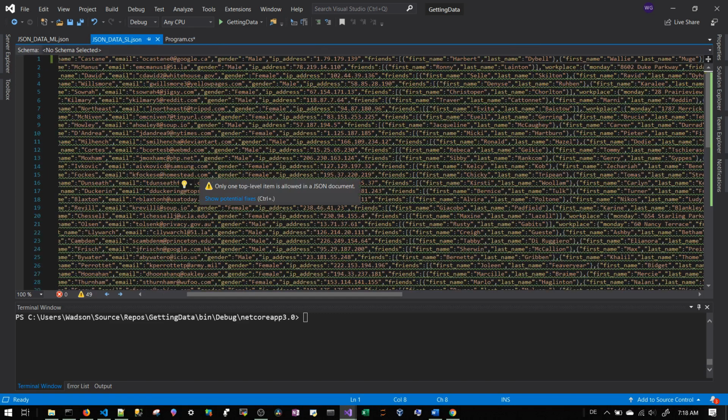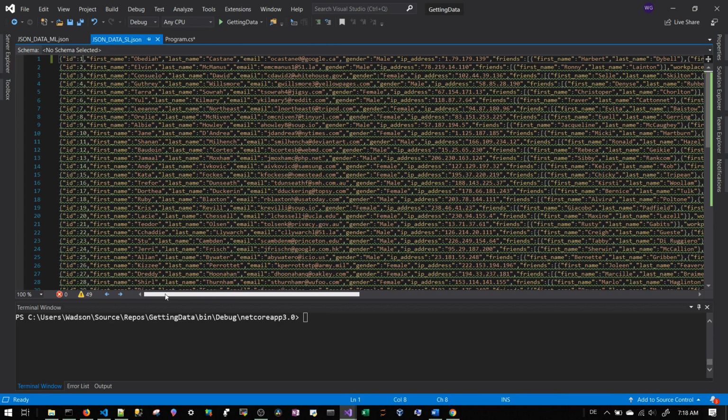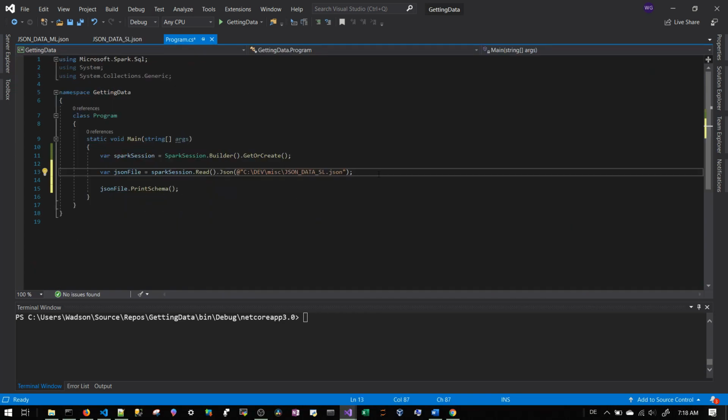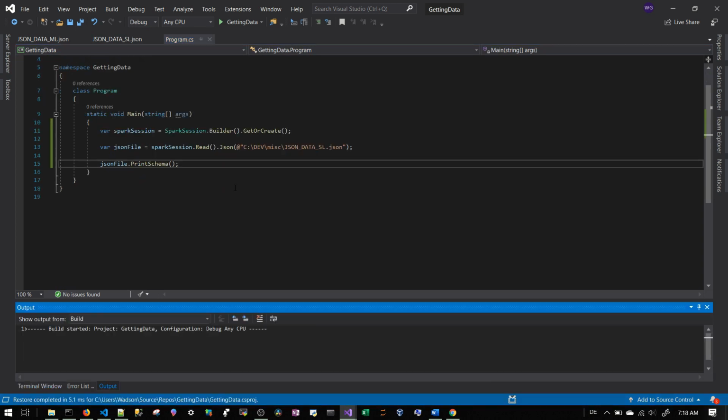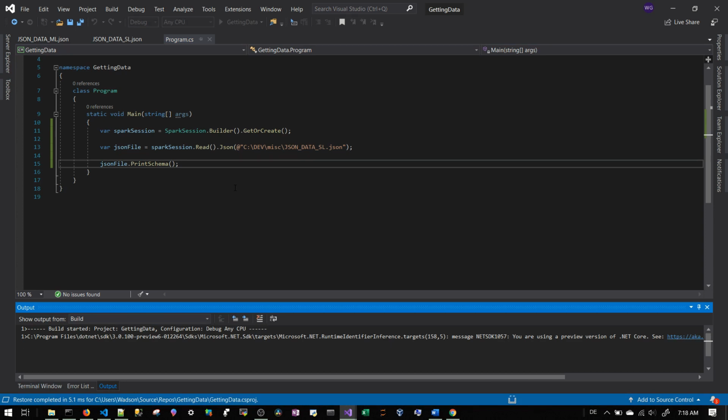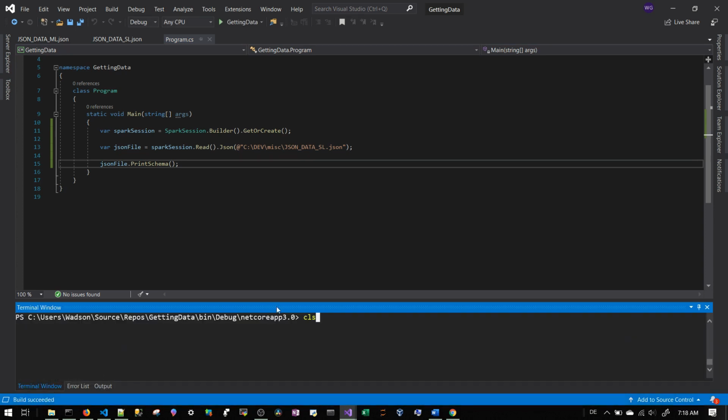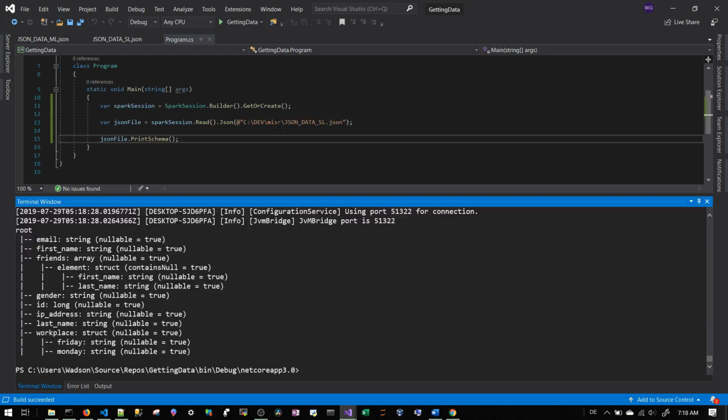So this one. Let's see how this looks like. Let's build it and run it. Okay, here you can see the schema of the file.